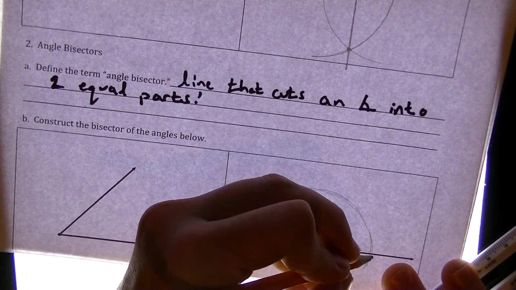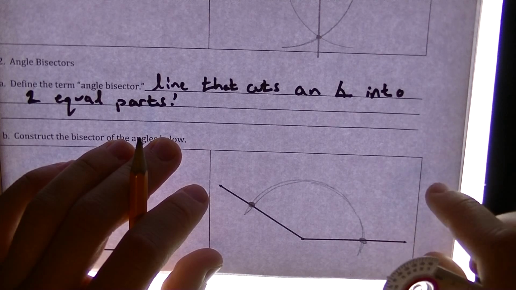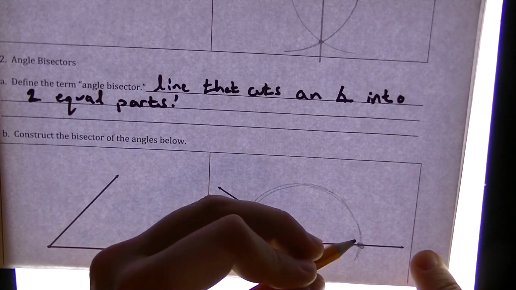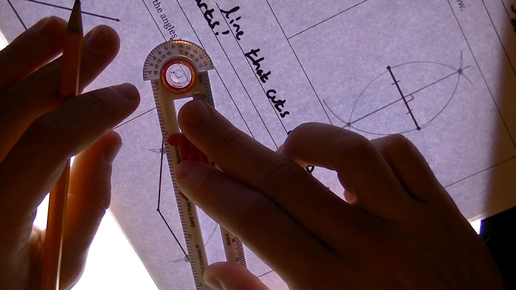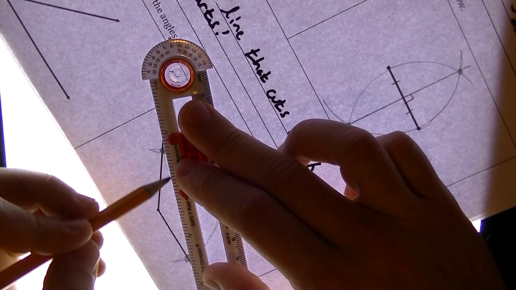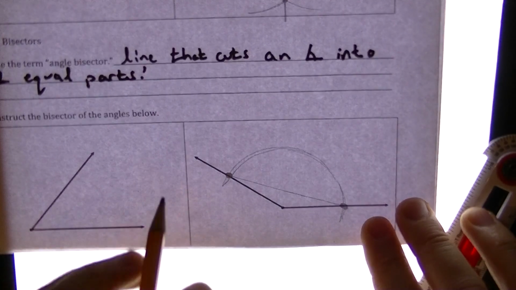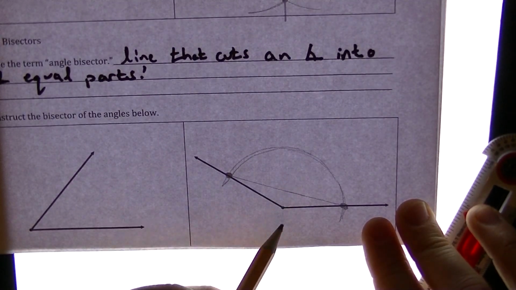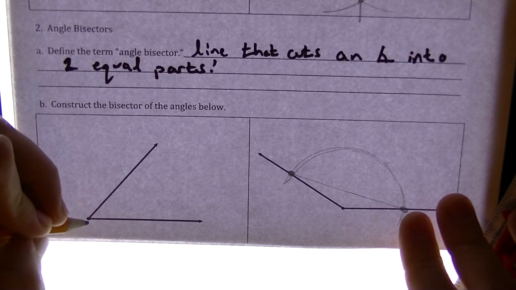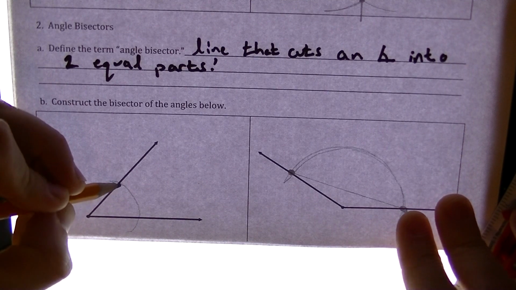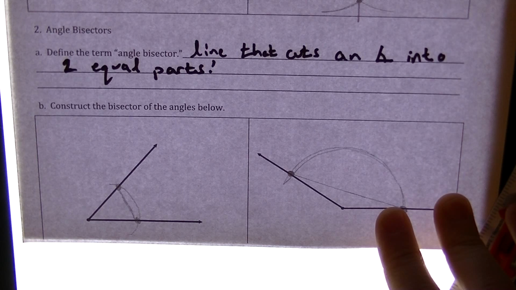All right. The two places where my arc hits my angle, if you think of it, and I'll draw a really faint line here, I can make a line between those two points. If I just do a perpendicular bisector of this line, it will get me my angle bisector. And you can do that for any angle bisector. I can start by drawing the circle centered around here, and if I do a perpendicular bisector of the line where it hits, I will get my angle bisector.